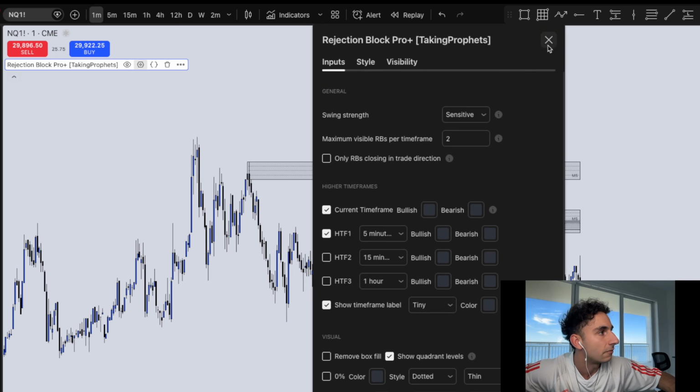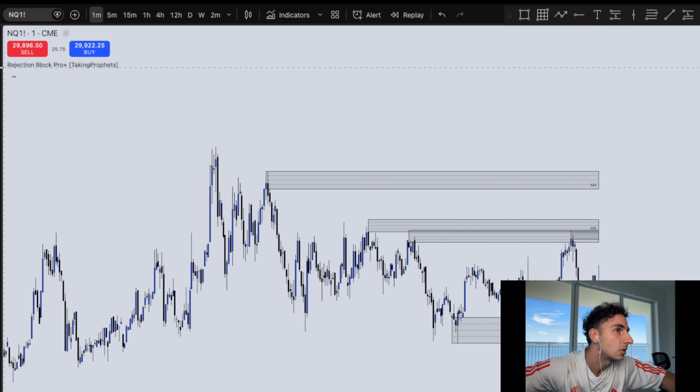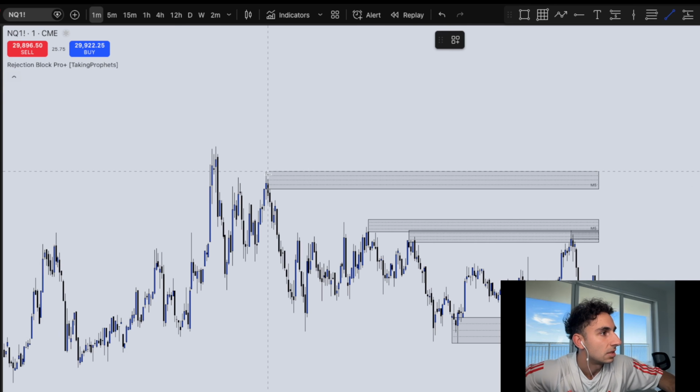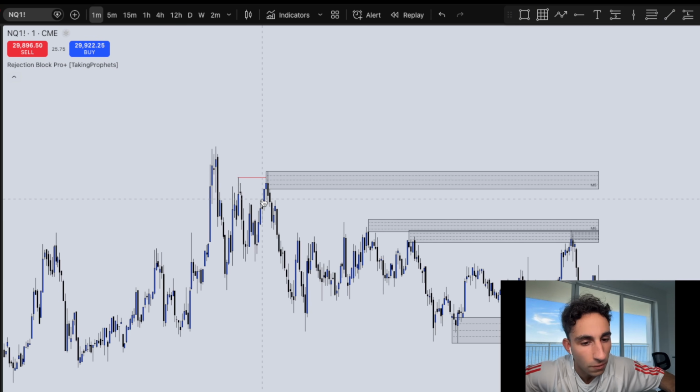It marks every rejection block that you'll need to see. This is actually a perfect example right here. As you can see, this wick is getting marked out, right? Why is this wick getting marked out? Well, you see how we took out a high to the left, and this is another word for turtle soup. You may have heard people call this turtle soup, where basically we wick above a high and then close below that high. It's the same thing as a rejection block, right?